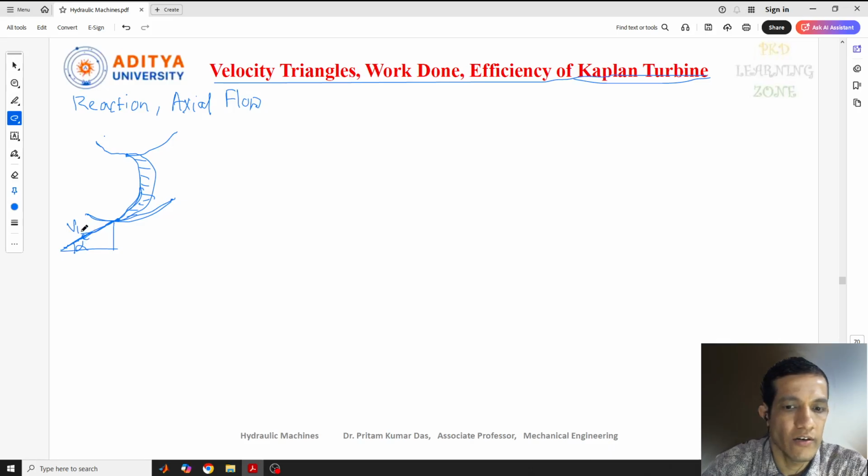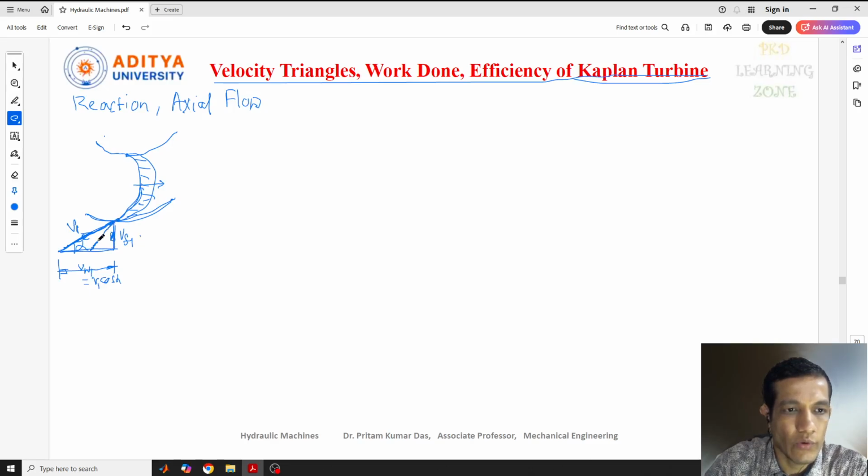That's why it is called blade angle. This is the blade, and this is the impact of jet V1. This makes an angle of alpha. If I resolve the velocity of fluid in the horizontal direction, then I'll get VW1, which is V1 cos alpha. Similarly, because it makes an inclination, we can also resolve it vertically. Vertically, I get VF1, which is V1 sin alpha.